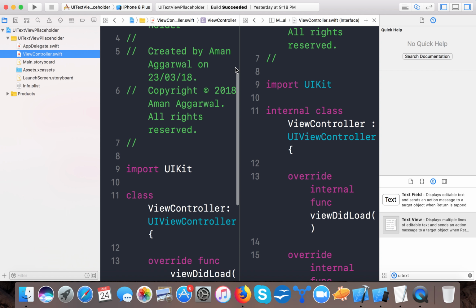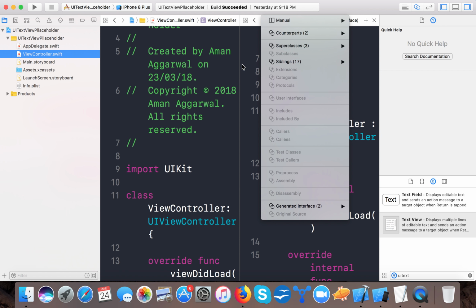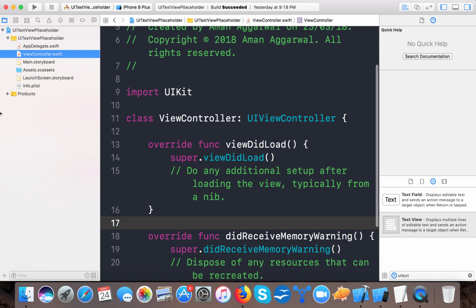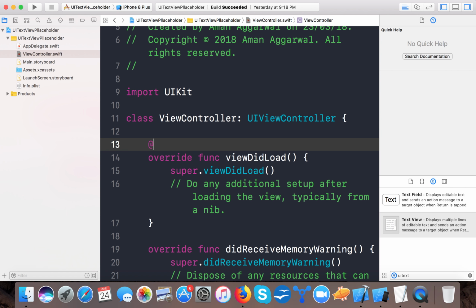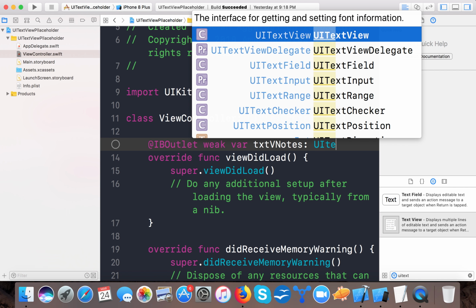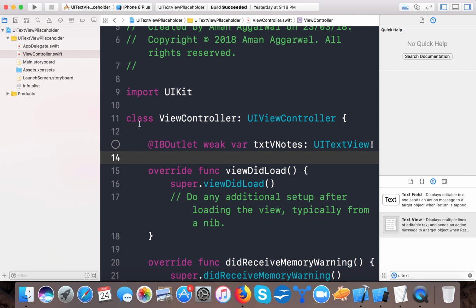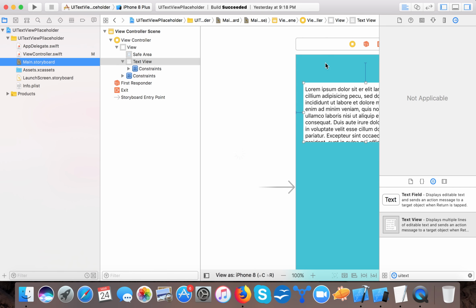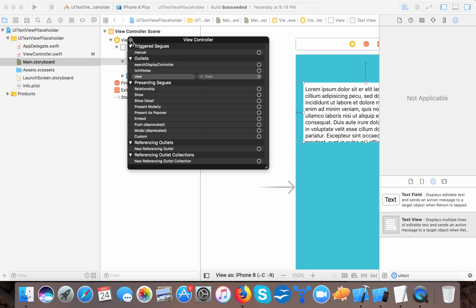This is a problem, sorry for that, let me create this one. Edit: @IBOutlet weak var txtvNotes of type UITextView. Then in Main.storyboard, double click here, and here we have the IBOutlet. Just drag it to the UITextView, so the IBOutlet is connected to our UITextView.